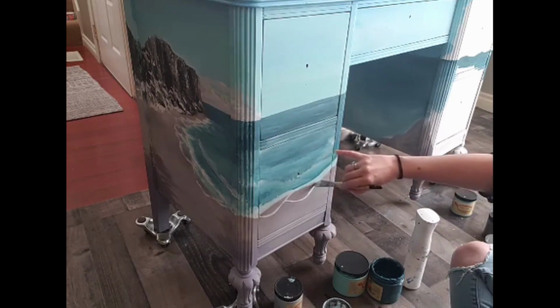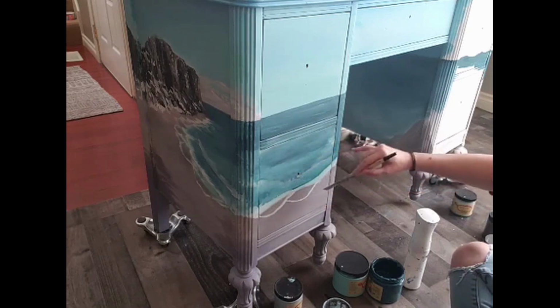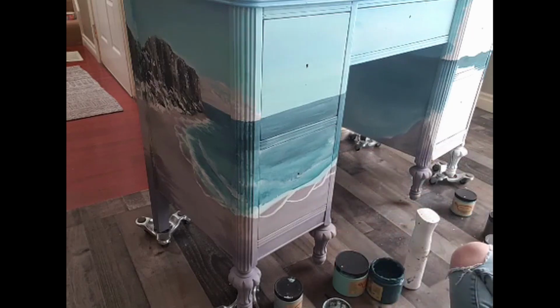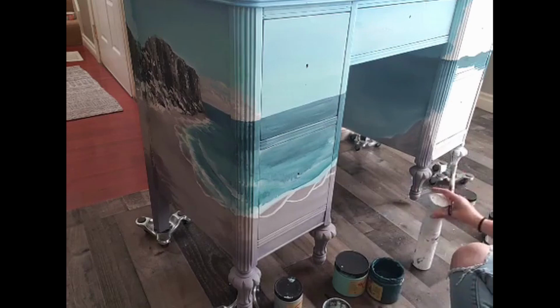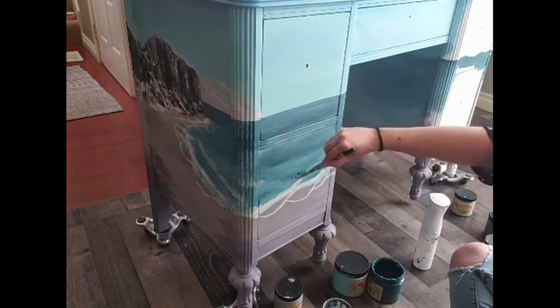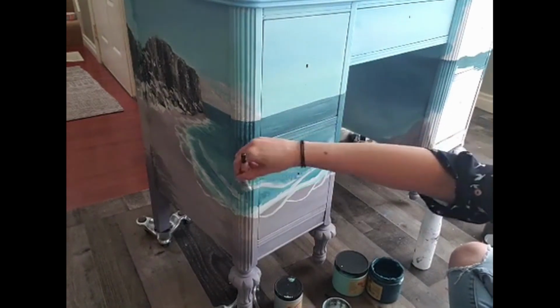And I just repeated that movement here and there, trying not to be too perfect with it because you want it to be random still. And a lot of times those waves that are coming forwards, you will see the sand coming right through them. So that was the look I was going for. And I kept it pretty watered down as I went along. There we go. And now I'm just adding some waves coming forwards.